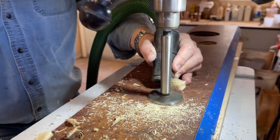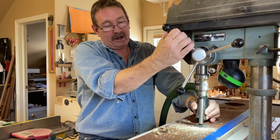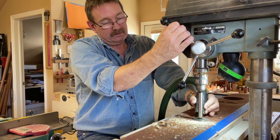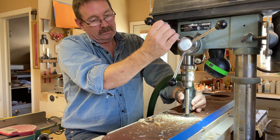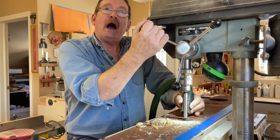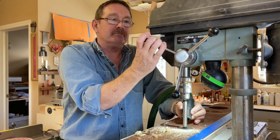I can't remember if it's the thick plywood or the thin plywood on top, but whatever one's on bottom sure drills a whole lot nicer. The very bottom last millimeter, it's on the bit. I'm done.